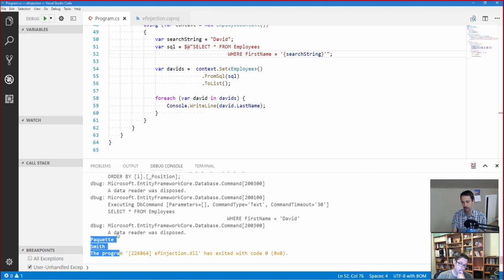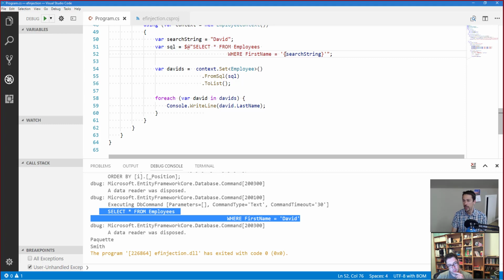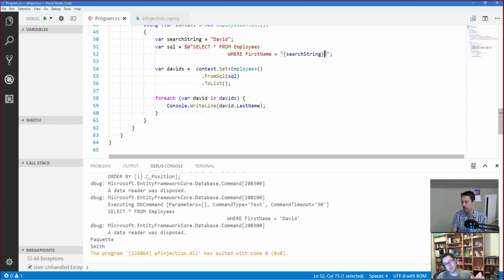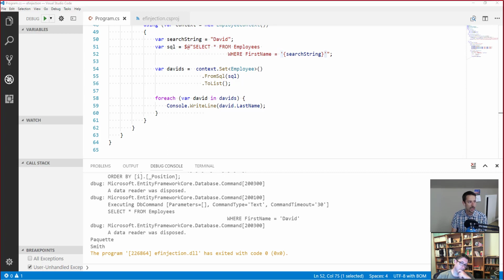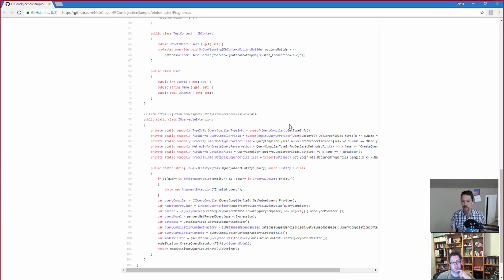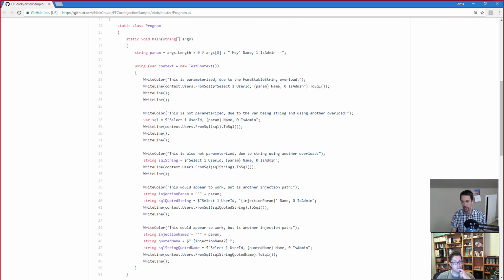So that worked. We got our data back. The query ran, but you'll see that it's no longer a parameterized query just by moving it out and adding some quotes. So in this case, you had to modify the SQL to introduce that attack. But there are other scenarios, and it's actually Nick Craver, he was chatting about it on Twitter, and he posted some examples up on GitHub, which I'll link to here. So he has some queries where you don't even have to introduce a change to it. All you did was extract a variable, and it's no longer a parameterized query.